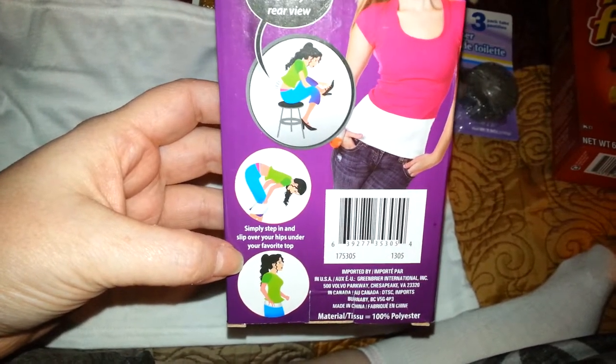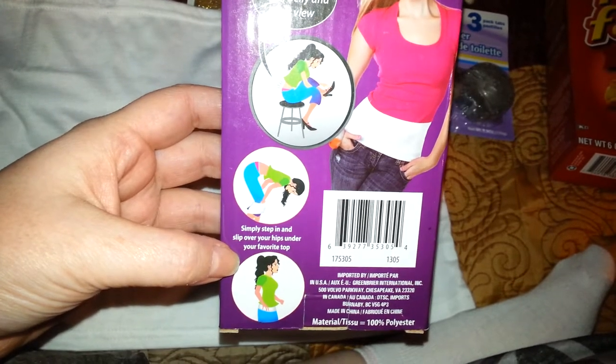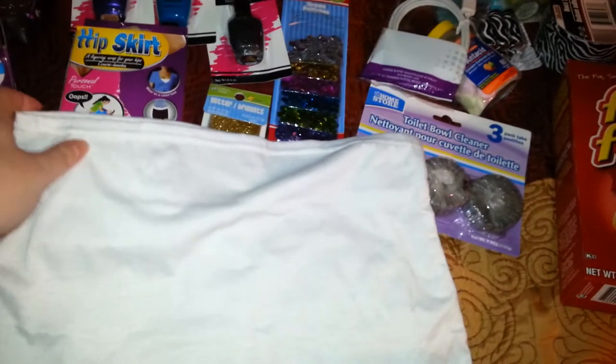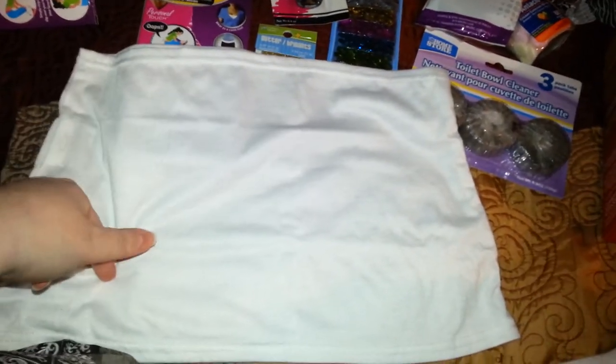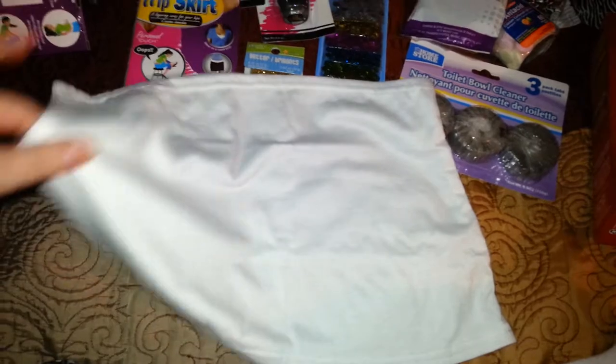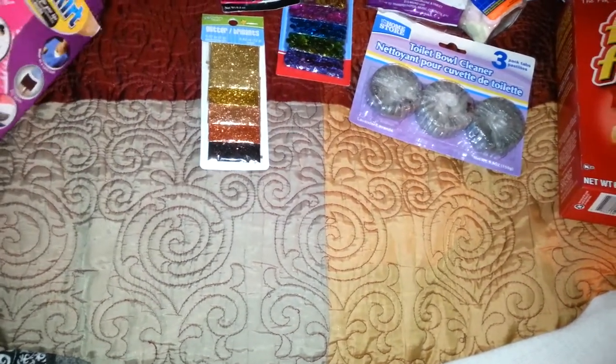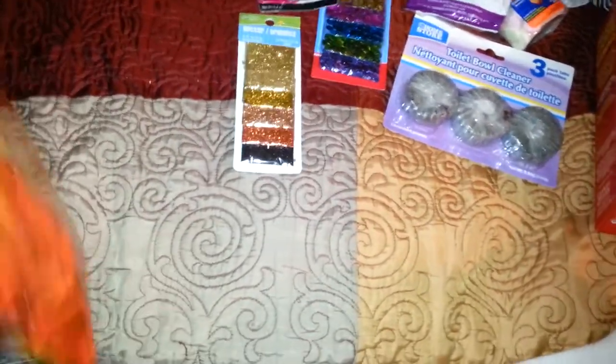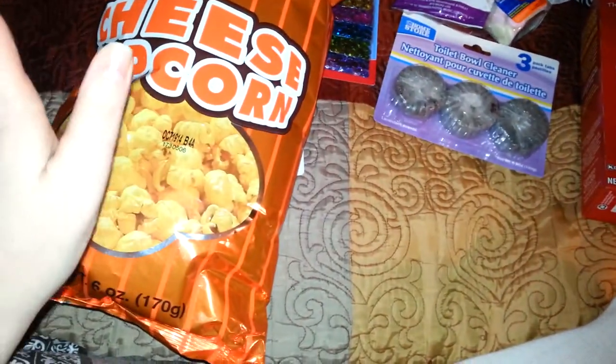I thought these would be great if you're pregnant to cover your belly — instead of going to Target and paying 20 bucks, you can get them from Dollar Tree for a dollar. It gives you the layered look without all the bulk and covers your waist and belly. This is actually made by Dollar Tree, not the as-seen-on-TV version, but who cares for a buck? Shirts seem to be getting shorter, so this seems like a great option. I picked up the white and the cool black.